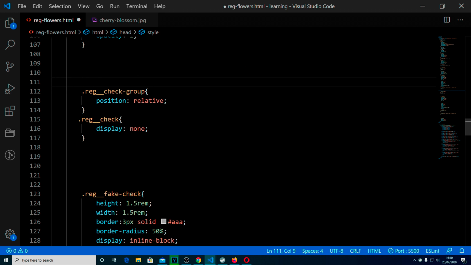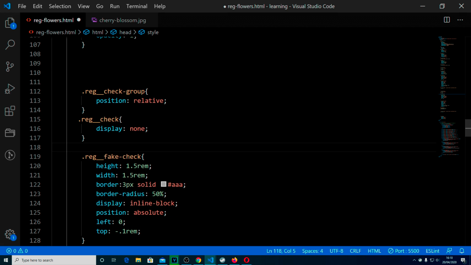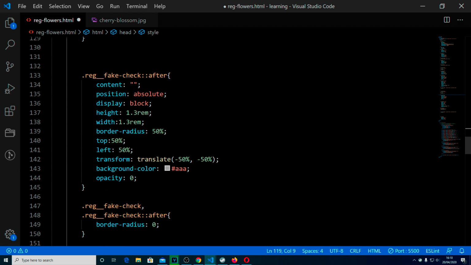So check group, and then the check, and then what we should have here will be the label. So we need to put in the label.